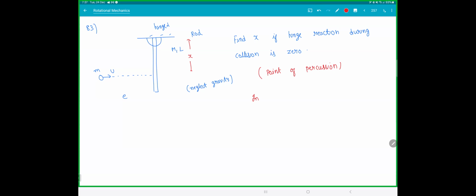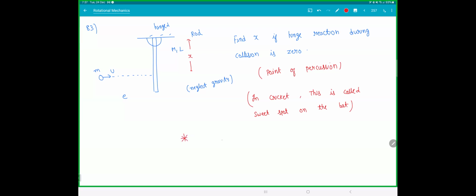If the batsman hits the ball at that spot, the reaction on his hands is minimal. So he can swing the bat with full force and his hands will still be fine. And generally, if the ball hits at that spot, it really goes very far. So in cricket, we call this point of percussion the sweet spot. Now, this much they will say leave in the exam, but let's discuss a little more. I'll give you an idea there.